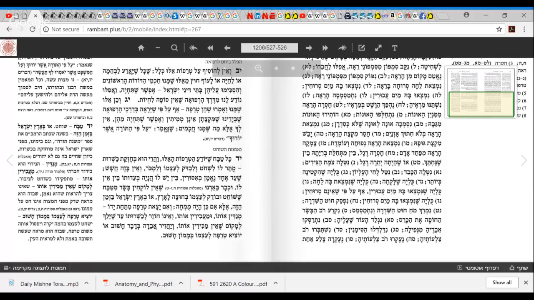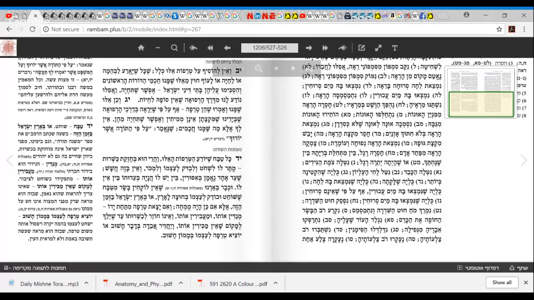And we have a presumption of him that he is a valid person, that he doesn't have anything that makes him invalid to testify regarding his meat. Any such butcher is permitted to slaughter and to check his own animals and to sell them. And we do not have any suspicions regarding him, meaning there's no need for any sort of supervision on such a butcher to check that he is not lying.